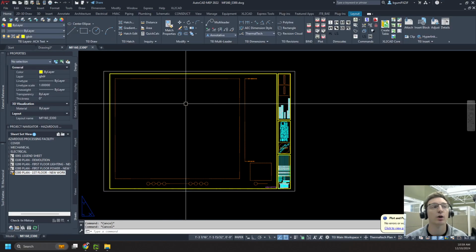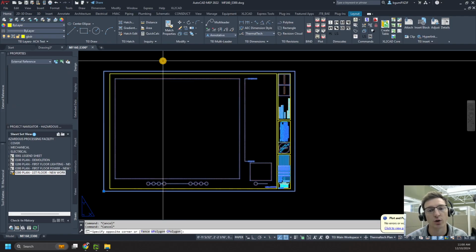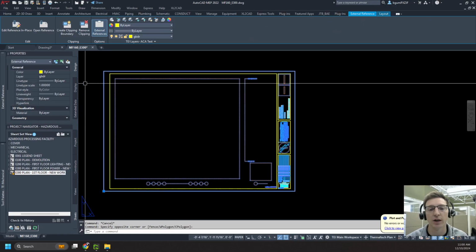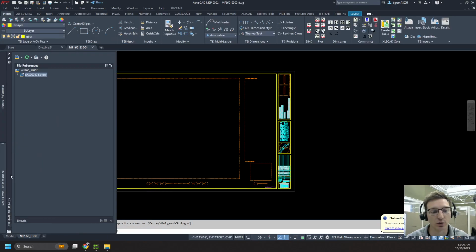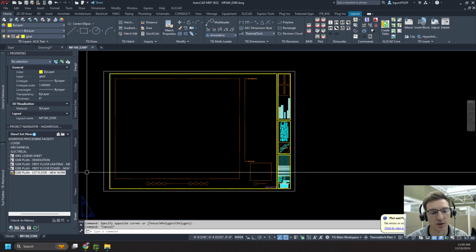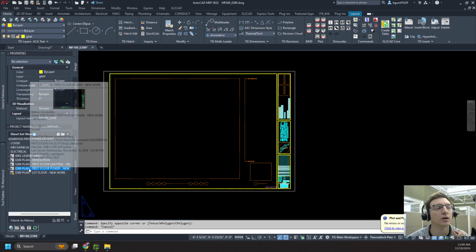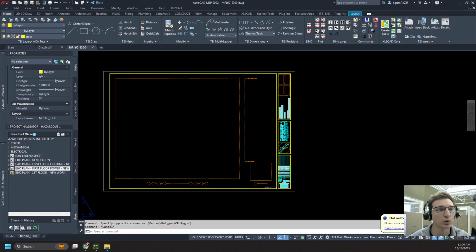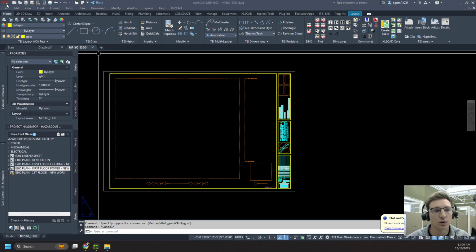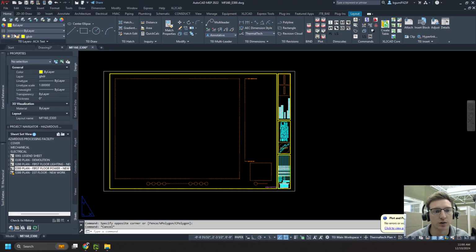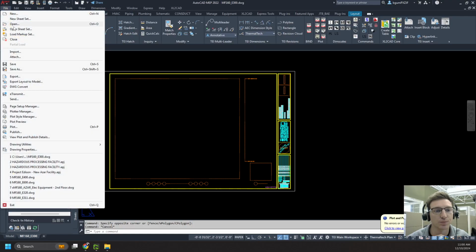So we're going to go ahead and set up our DWT to bring in the border for our job, and we're going to delete all of these ones that came in with the template only because they all have incorrect xrefs on them right now to the border. So the way to edit your DWT file is to go to File, Open.